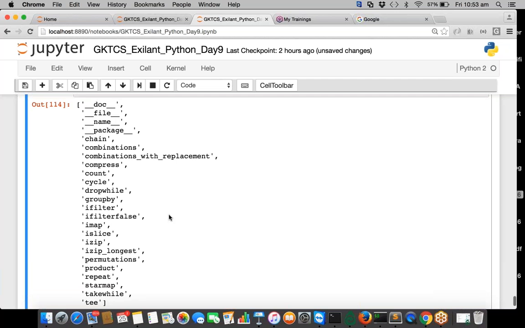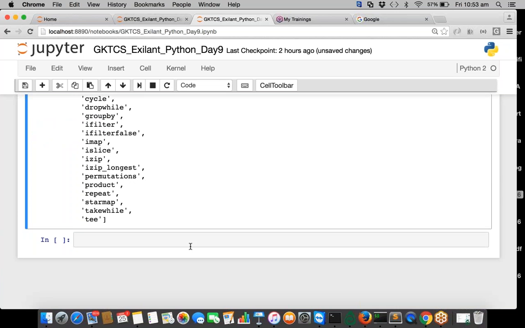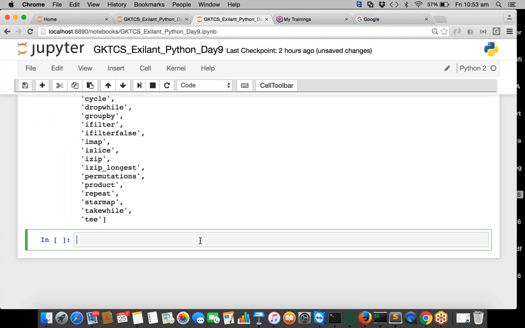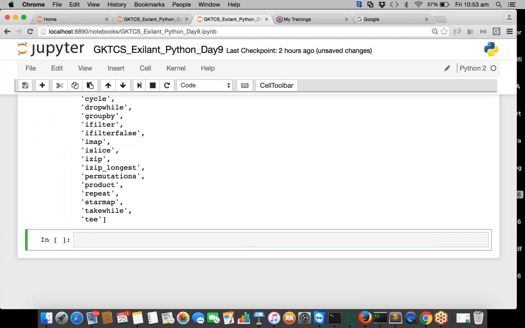So we have a lot of itertools already available in Python, and that way you can speed up and improve the performance of the Python code. It allows you to reduce the lines of code as well as improve the performance.